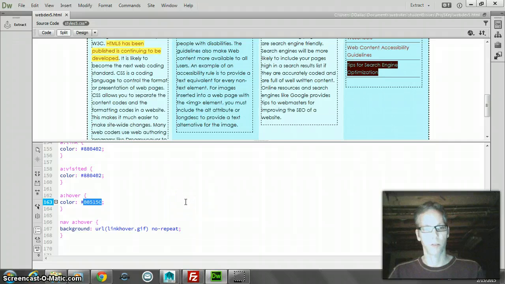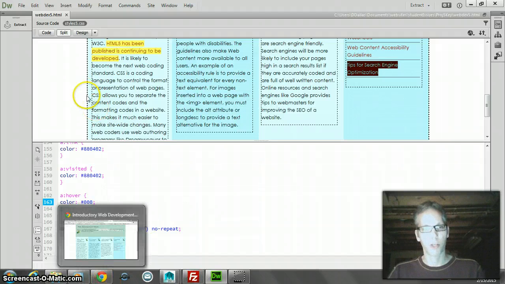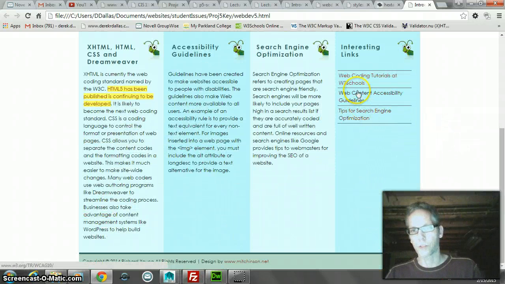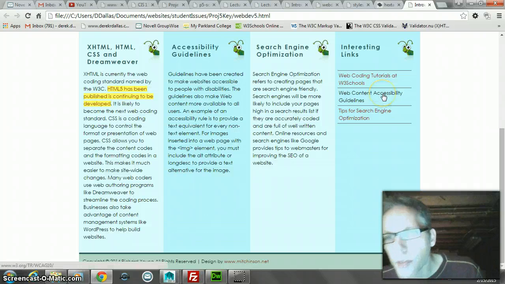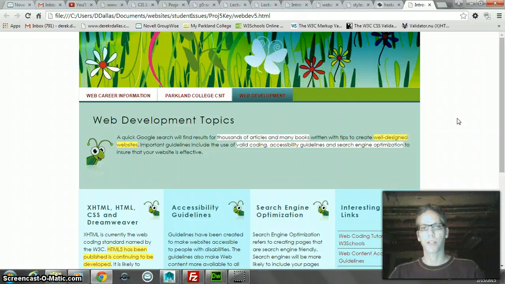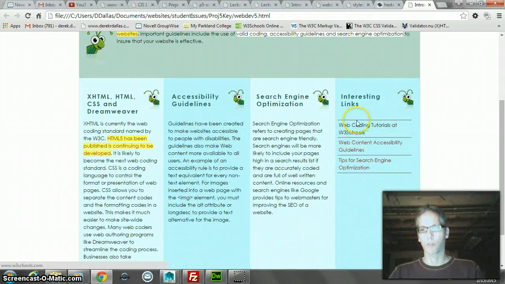If I change that color to something else, like black, and I refresh my page, when I roll over it, there, it turns black. It's hard to tell too much, but those kinds of things are happening. So I've got my rollovers here, and I can add in my classes, my pseudo classes, for whenever I click on a link or I come back to something.